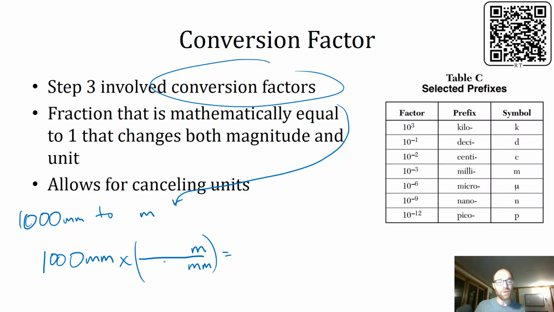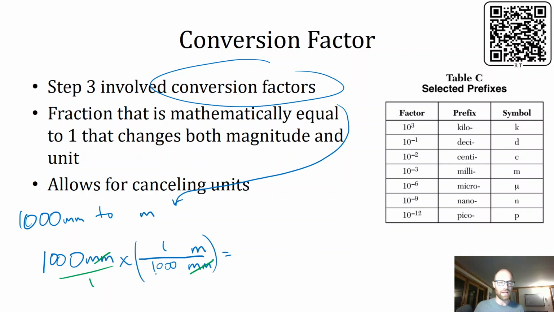The numbers that we know to make sense are 1 meter is 1,000 millimeters. I will talk about using table C in a second. But then the idea is that you could write this as a fraction if you wanted to, over 1. And then we just multiply across and multiply across. And what you should end up doing is that these two units always cancel, which is why you write the given units in your denominator.